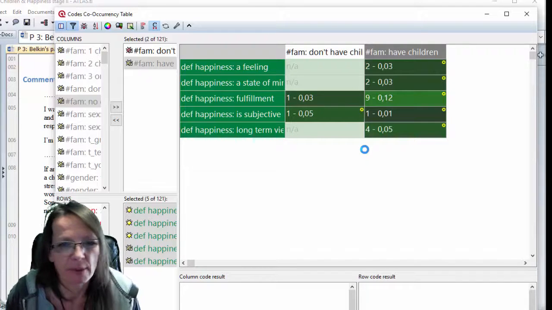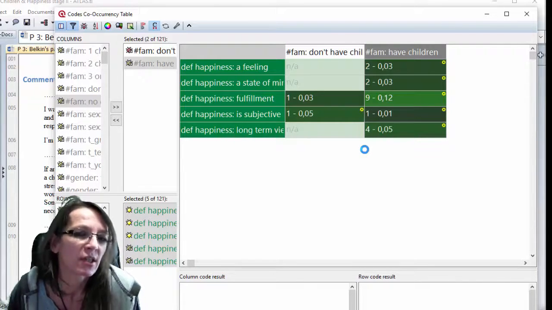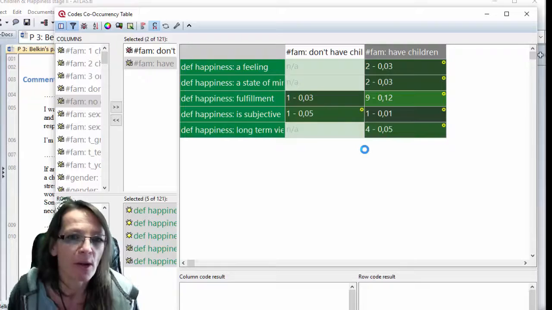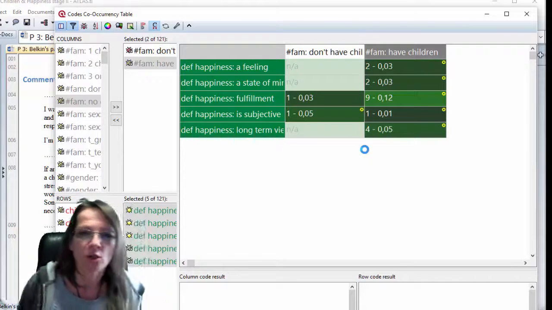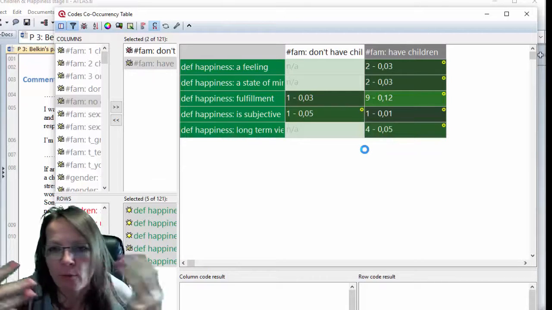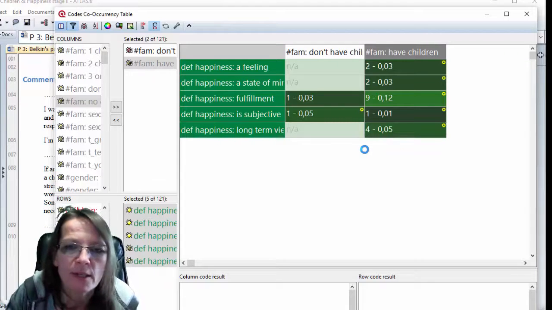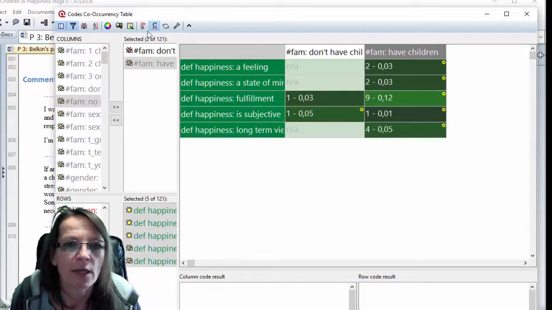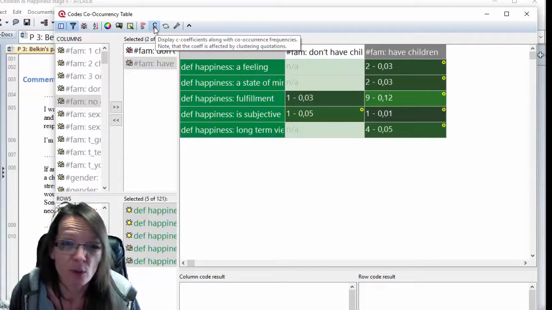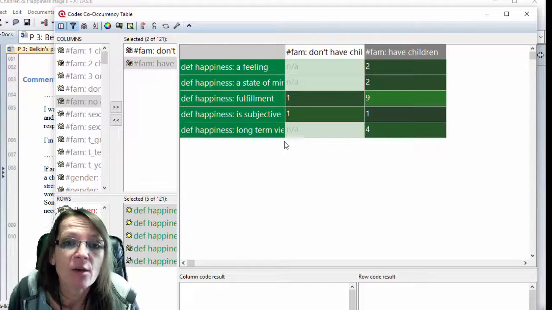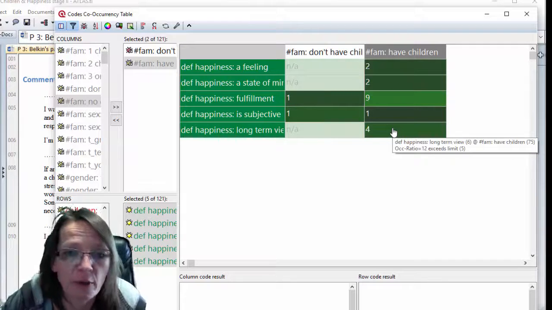People have sometimes 3,000 cases if they import survey data, or just let it be 500. But if survey data is much more structured and you may have more of these factual codes, or codes that are coming from a deductive theoretical framework, and you may not have 250 codes that are more heuristic devices, then of course these numbers become more meaningful, and also the C coefficient in how to interpret it. So here I would not use a C coefficient because my data set is quite small, but I could compare in a sense the frequency here.